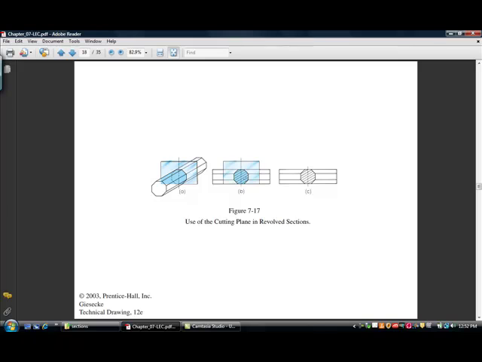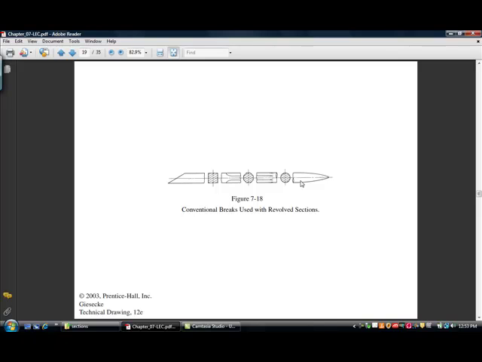A very simple revolved section would be a piece of stock, maybe metal stock, that would have an octagonal shape throughout the length of the object, but you only want to show a profile within the body of the rod to indicate that it is hexagonal or octagonal in this case.